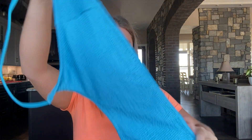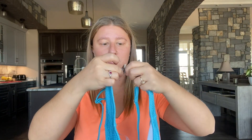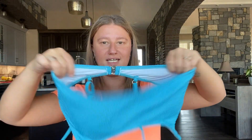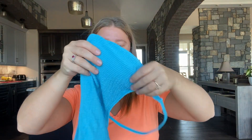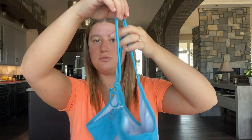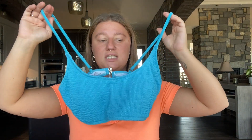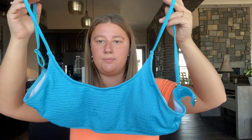Hopefully it fits, and then the top again is sort of the same but this one has a clasp so it will be a little bit more tricky as far as if it'll come out or not. In this one it looks like it has the adjustable straps but you can't take these out. And this one does look again smaller than that last one. So I'm super excited to try this one on. Hopefully it all fits.